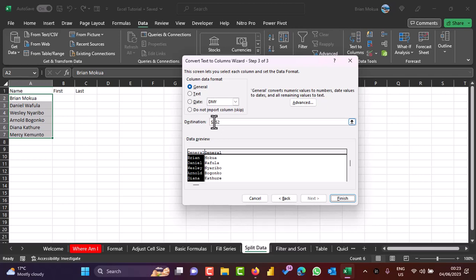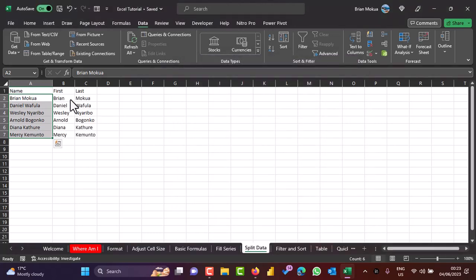Then you'll choose the cell in which the first name will be, in this case B2. Then you say finish. You see it has split the names into columns B and C. This is going to be very important as you're going to use Excel a lot, and if you have a lot of information, it would be very nice to be able to use this capability.